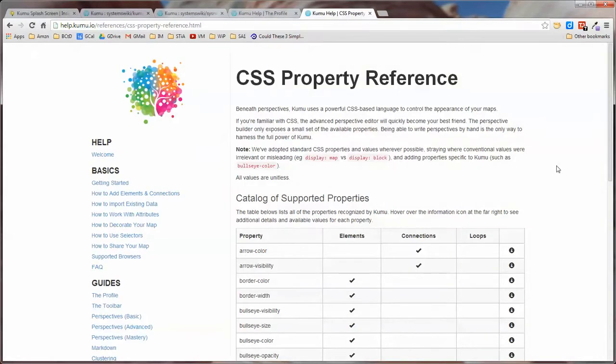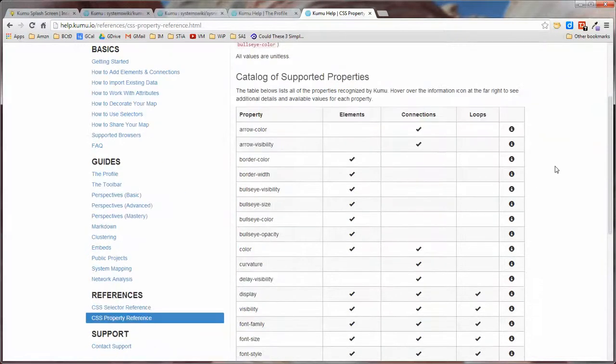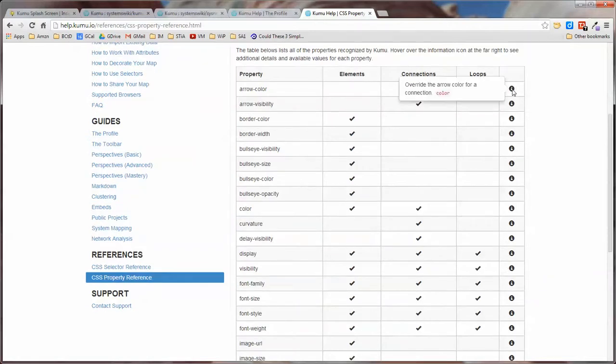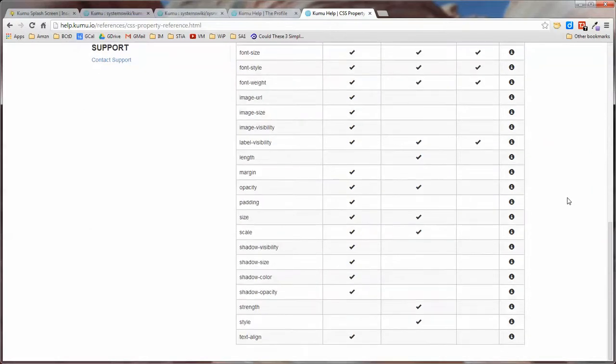If you look at the CSS property reference, and I put a link to this in the context page for the connection decorations profile, this gives you all of the various options for elements, connections, and loops, along with a short explanation of what those various and sundry options are for, so that you know that for connections you can specify the color and the curvature, delay the visibility, alter the visibility, define what the text formatting is, and the size and the scale and the strength, style.